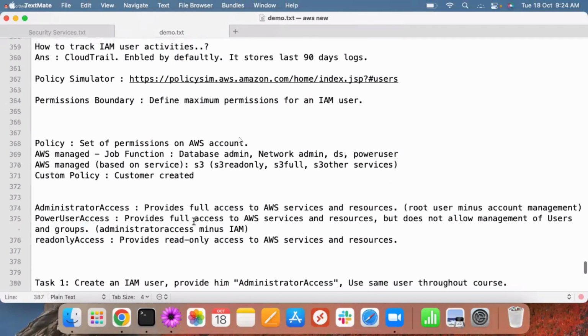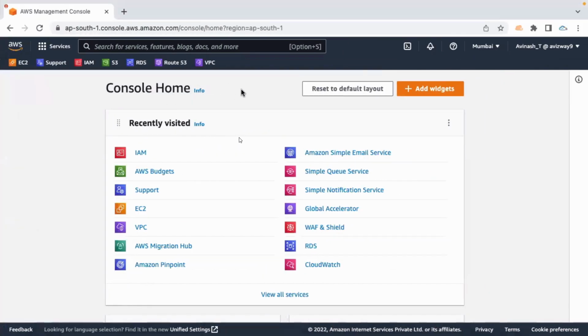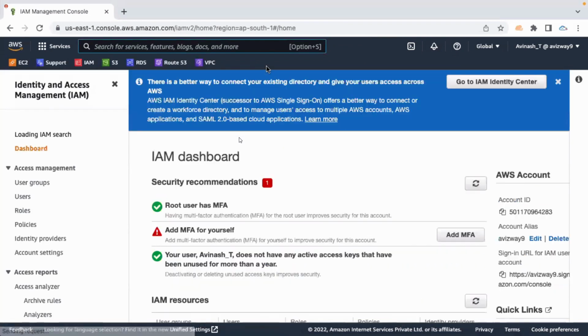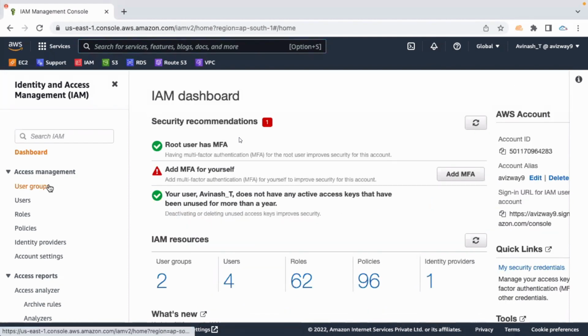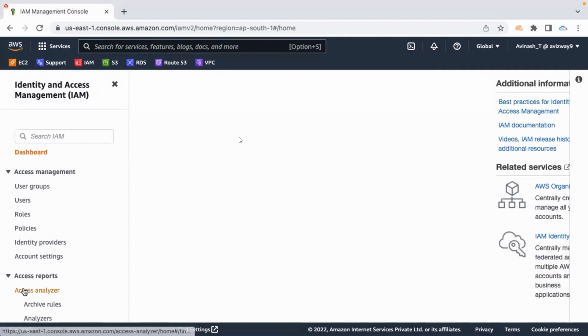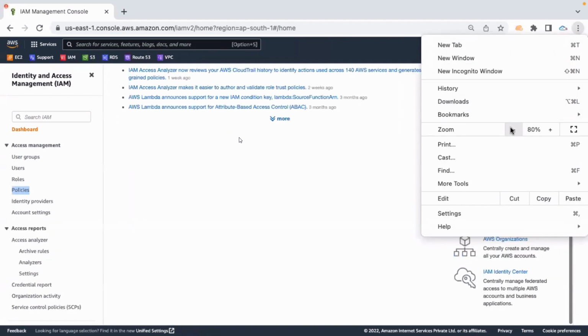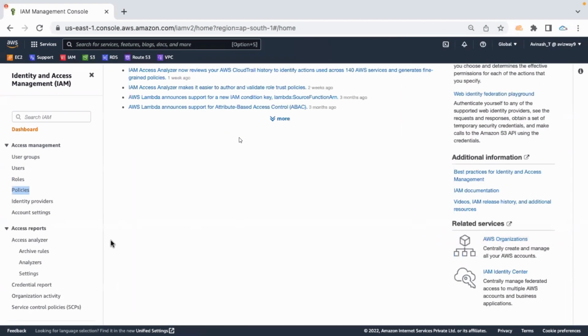All right. So now we have some more options in this IAM. Whenever you navigate to IAM, in the left pane you have an option called credentials report.